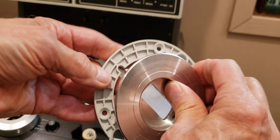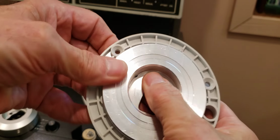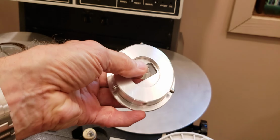So what you have essentially, you just press it in and it locks very securely. It doesn't wobble, doesn't slide off. And it's not very hard to remove. You just do it like this.